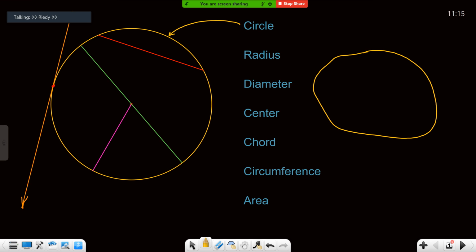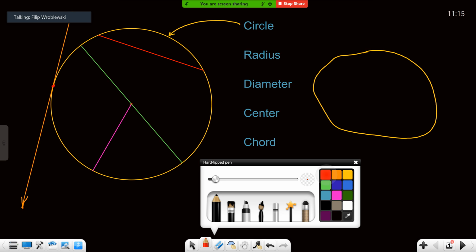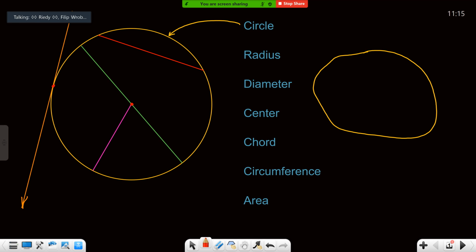Philip, let's go with you. What do you got for me? How do I change this blobby looking thing into a circle? It would have to be like an even curve. Good. How do I get that even curve? By making it like, if there is a point in the middle, it would have to be... There is, good. By the way, hold on, let me interrupt you, Philip, sorry. That's called the center. Circles don't have midpoints, they have centers. Okay, so yeah, I got that point in the middle. Keep going. You're getting there.